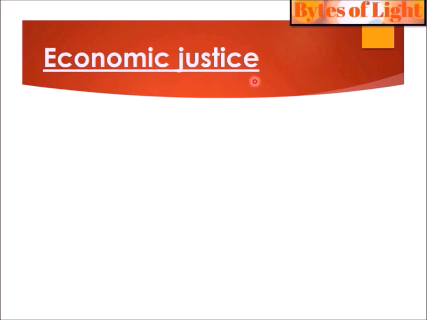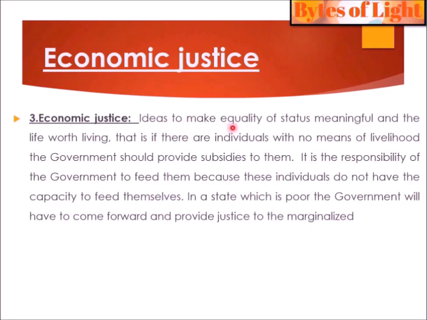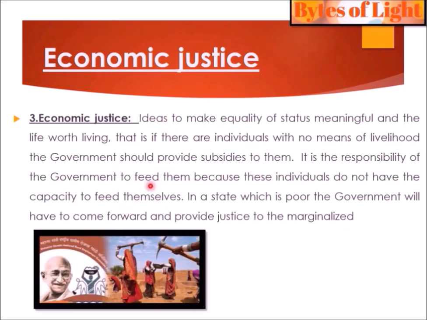Coming to economic justice, that is the idea of making equality of status meaningful and life worth living. If there are individuals with no means of livelihood, the government should provide subsidies to them. It is the responsibility of the government to feed them because these individuals do not have the capacity to feed themselves. And in a state which is poor, the government will have to come forward and provide justice to the marginalized. So economic justice talks about providing subsidies to the people who cannot feed themselves, in order to make equality of status meaningful.